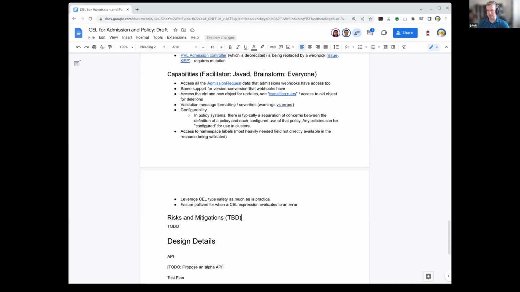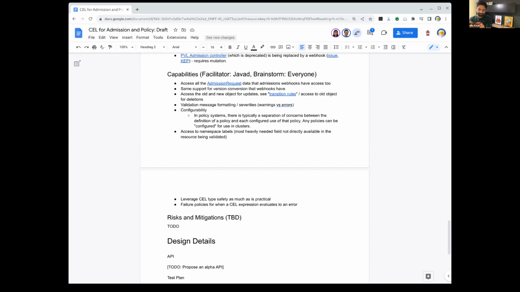In fact, most of them organize the configuration where the abstract policy isn't actually a first class object in the system. You load those up as a library of policies, and then when you actually go to apply one somewhere, that's the first class object. So it's kind of inverted in that sense. It's not like you configure the first class object. You load in a library of policies that you're able to use, and then your first class object says which policy it is and configures it for that application. But that's one of the areas where we're still trying to figure out what the right thing is to do at the extension point versus what the right thing is to do for the policy engine.